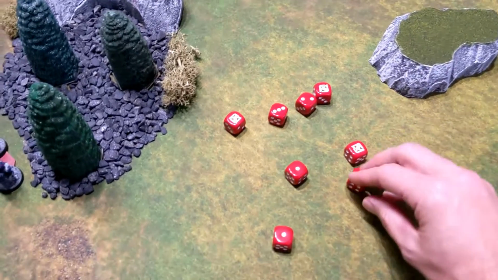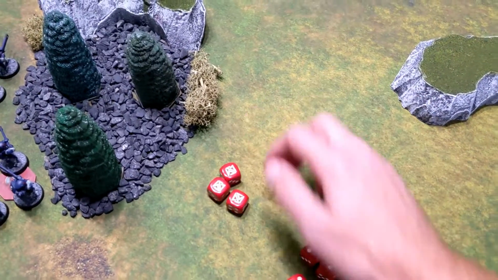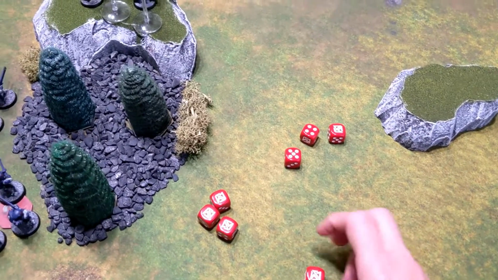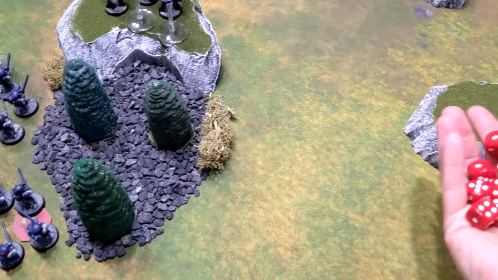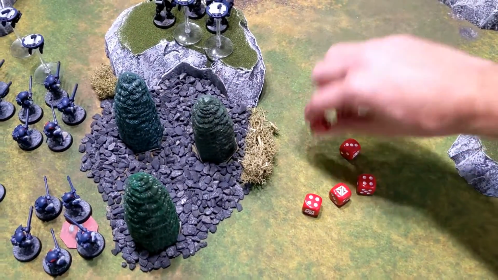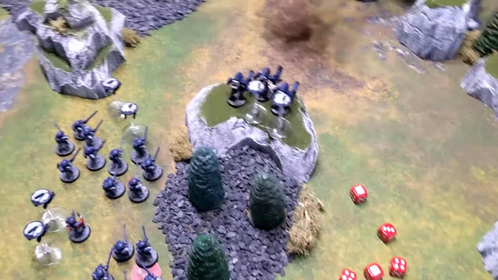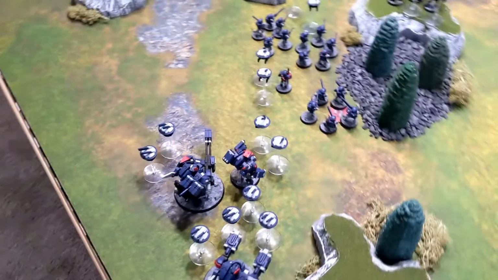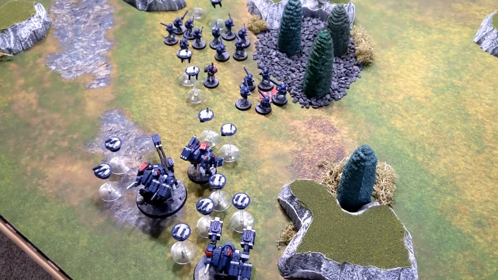Re-rolling everything, hitting on 4s. Okay, 7 hits. Strength 5, so wounding on 3s. And that is 5 wounds at AP -1. So the squad is gone. Alright. Would have been nice to do a little more to the Hive Tyrant, but we can't have it all.